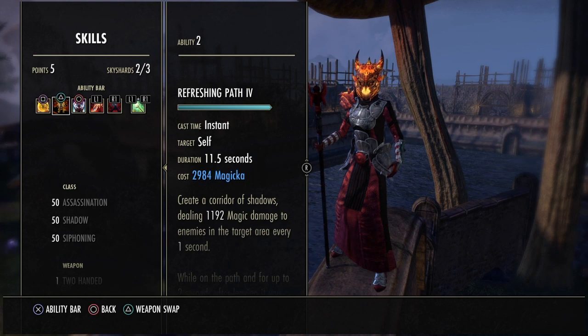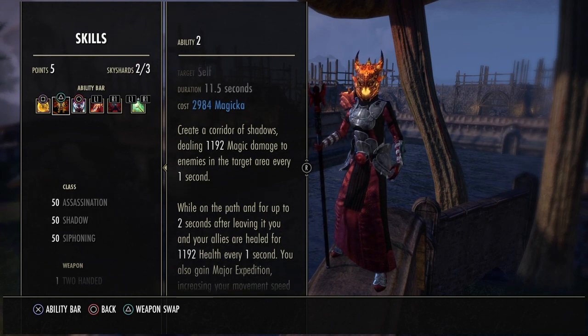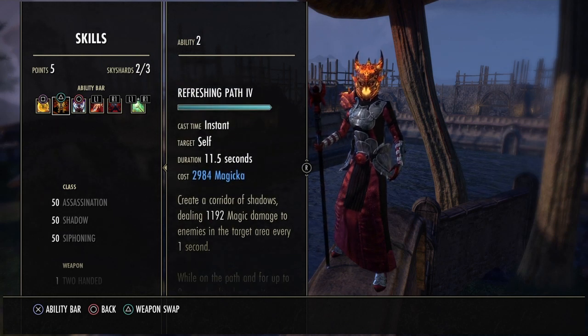Alright, so moving on, we have Refreshing Path. This is going to be a nice AoE heal over time that's ground-based. So, 1000 magic damage to the enemies in front of you every 1 second, DOT. It's also going to be giving us heals for the same amount when we stand in it. And it's also going to give us Major Expedition when we don't have a target to cast Crippling Grasp on. So, Refreshing Path is very nice. It's also going to give us a little bit more survivability, a little bit more heals to stack on ourselves.